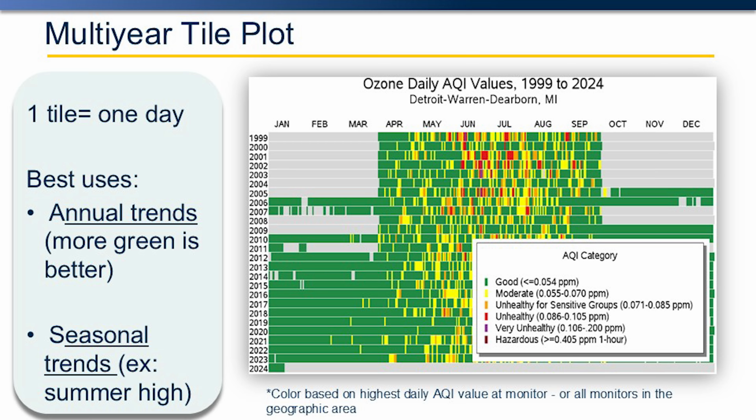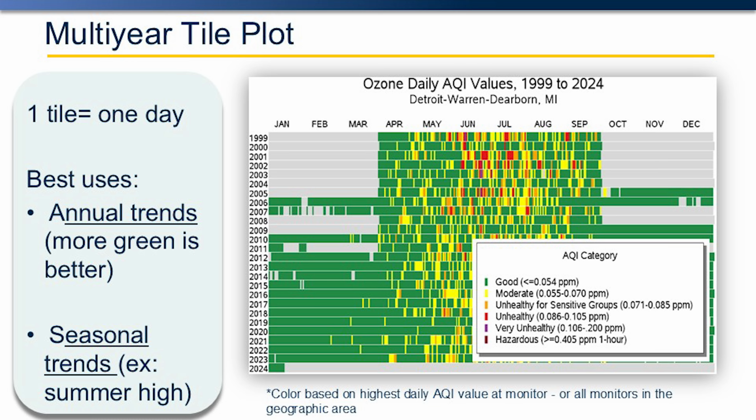Ozone is mostly formed by reactions with pollutants like volatile organic compounds and nitrogen oxides, which are emitted into the air, then undergo chemical reactions that make them dangerous. They are also known as precursor pollutants. It takes high temperatures for these to react. And in Michigan, we get those temperatures, of course, in the summer, which is why you see the yellow, red, and orange tiles mostly in the summer months.